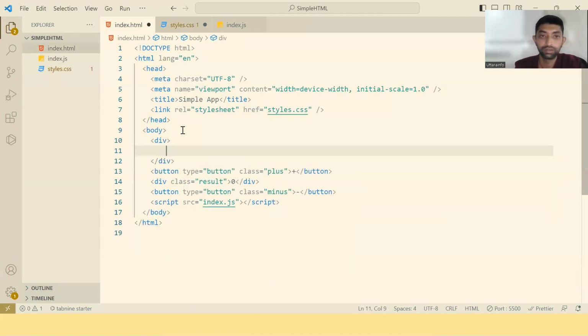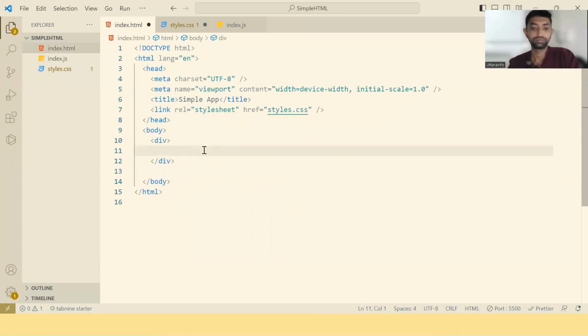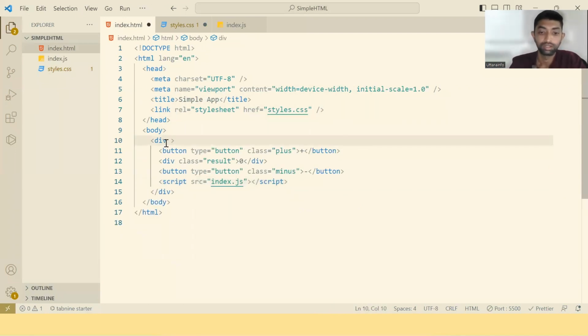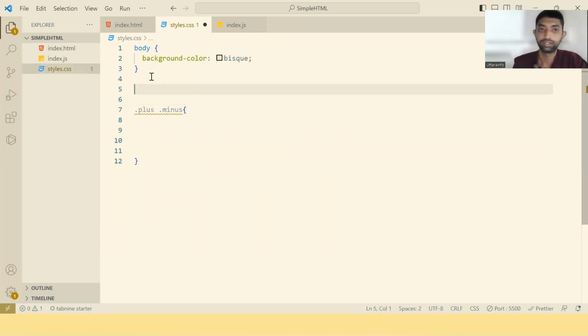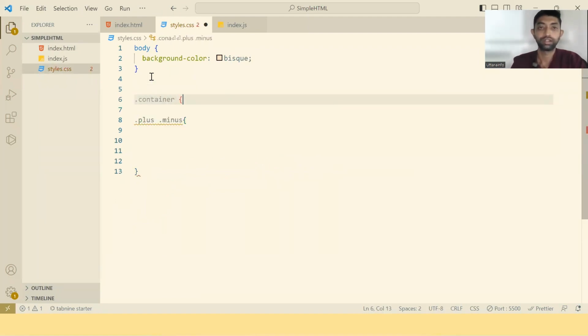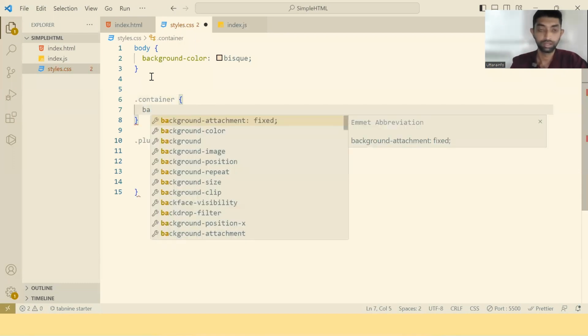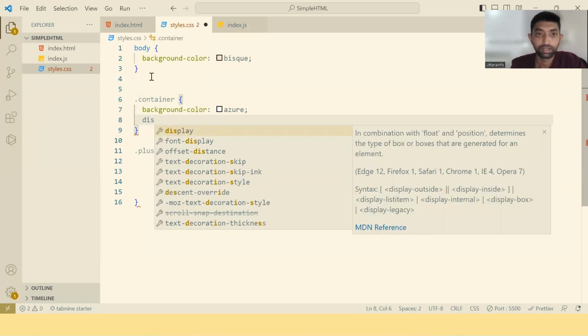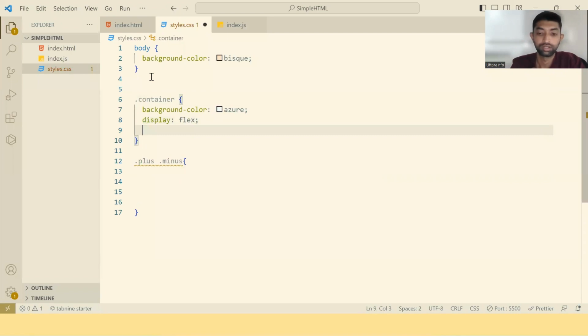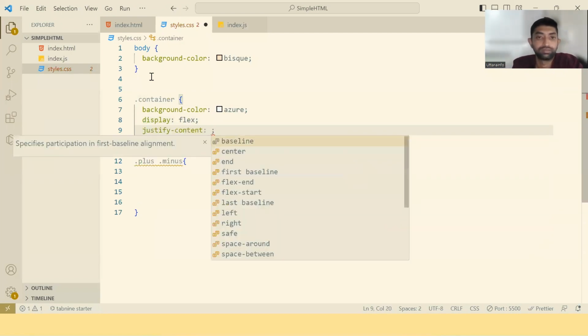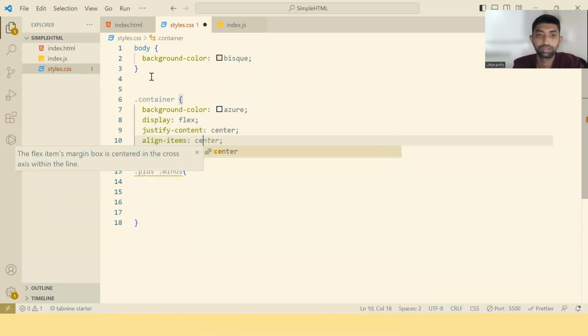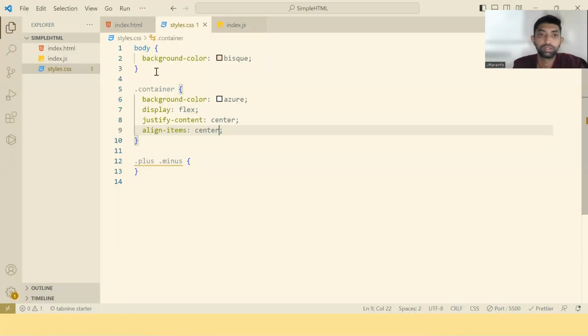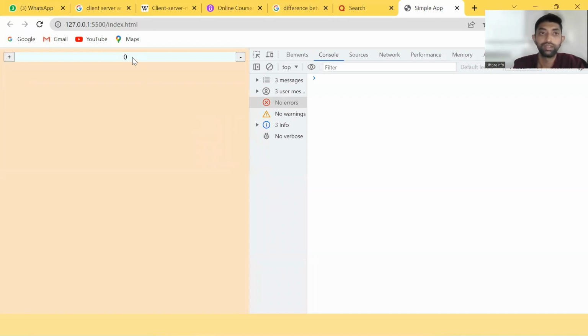Wrap this up in a div container. See, got it like this.